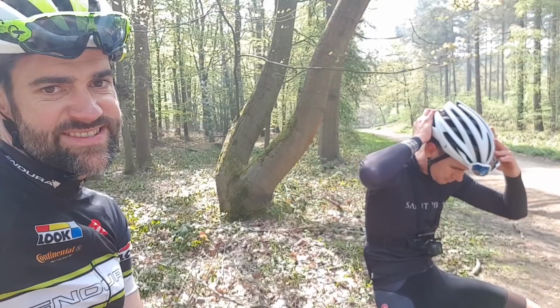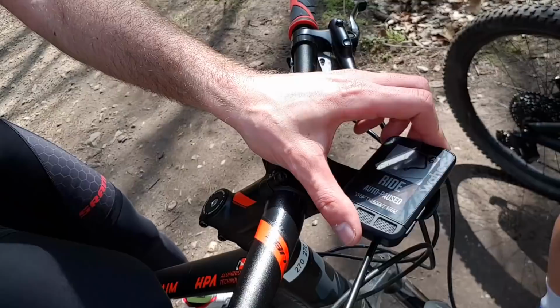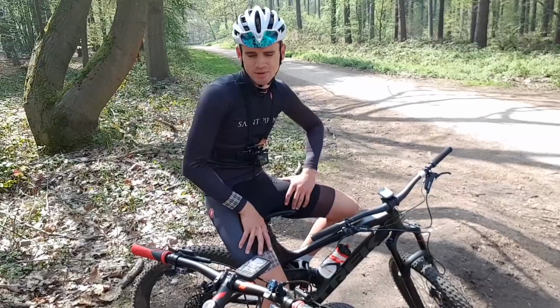No, I think the reason we've been going fast is because we've been trying to bounce the bikes around, to see how sturdy this mount is. And so far, you can see that it's a really nice tight fit. It has got an additional little bolt that you can screw in underneath to lock it in place if you need to. But we've been mountain biking, so that was proper hardcore, wasn't it?